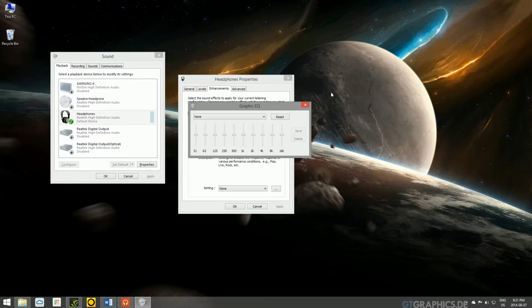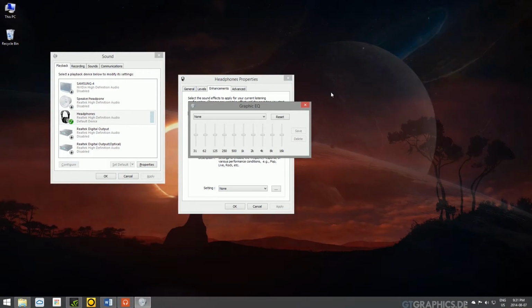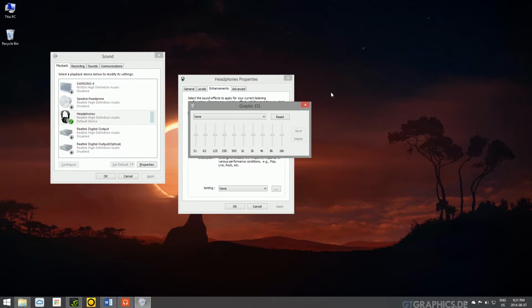Though a lot of people now do use it to enhance the bass and overpower the other sounds, because people enjoy that kind of thing. But for the purpose of this exercise, we're going to try to flatten the response in your headset. And again, I'm going to say it: all headsets are different. Some have more treble than bass, some have more bass than treble, some are perfectly balanced.